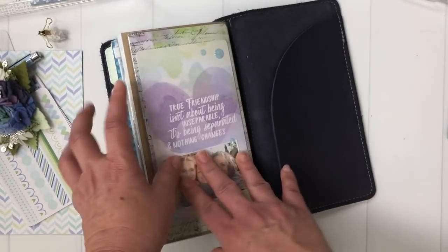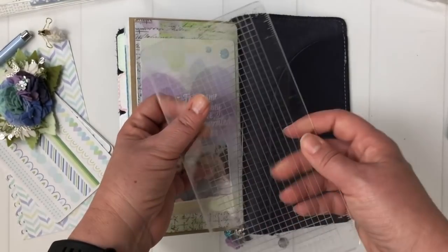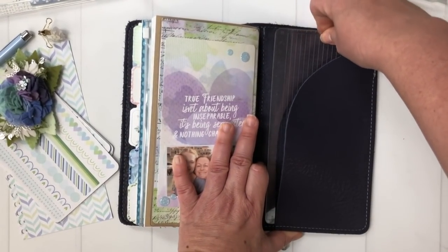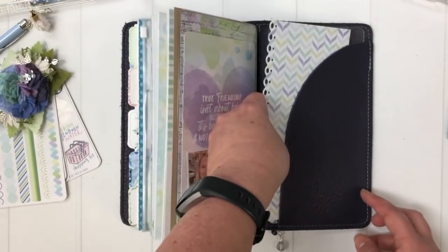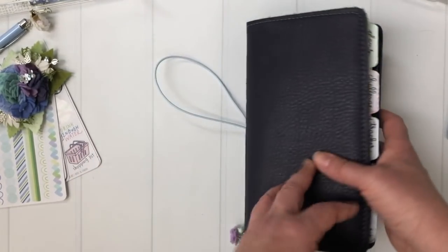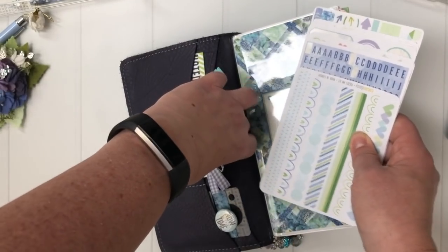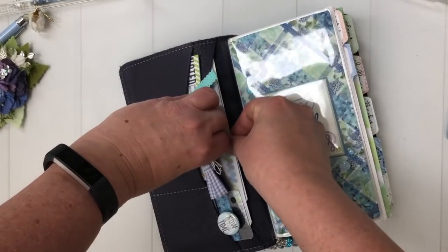And then in the back pockets, I keep pencil board. This also came from Cocoa Daisy. I believe it came in their March kit, the Fresh Cut kit. And that is handy to have in case I ever need a stable writing surface. And just a piece of patterned paper that's pretty. And I use that same edge punch that I showed you earlier. And one other thing I forgot, up in the front, I do keep the smaller sticker pages in this front pocket. Then I always have those with me when I'm out if I need a sticker.